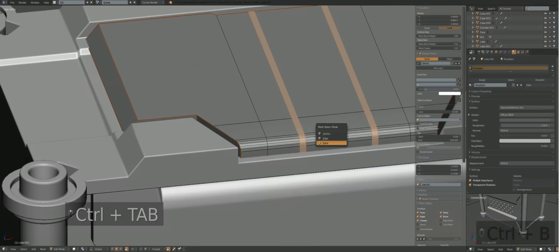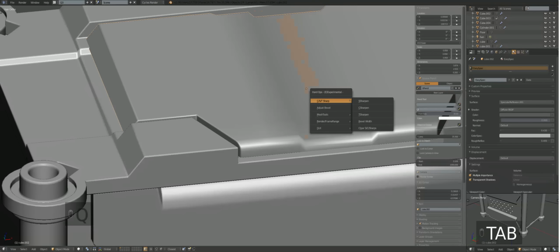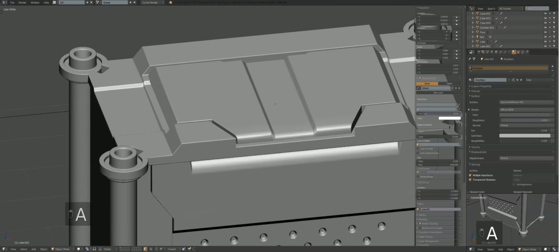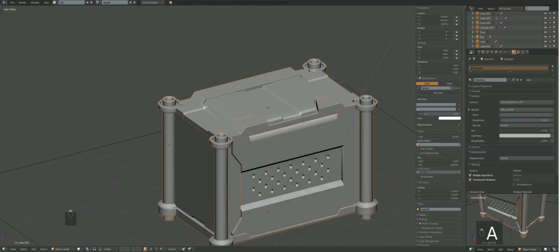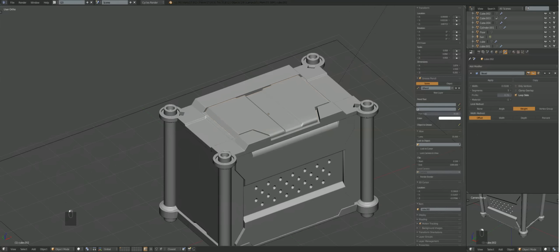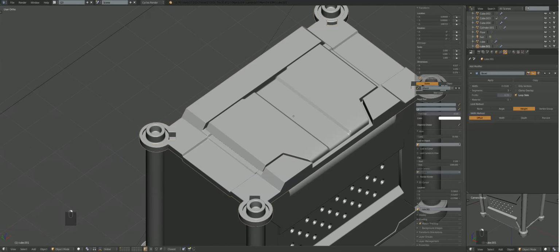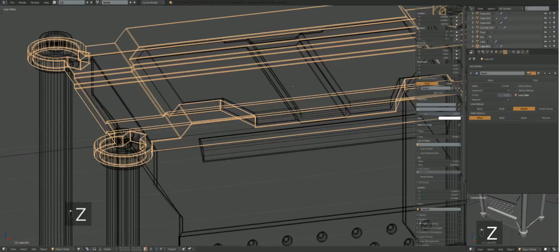So you definitely have to have some sort of understanding of the tools in order to get the most out of it, because if you're beveling things that aren't supposed to be beveled, then you're definitely going to get undesired results, especially because I uncheck clamp overlap and usually loop slide as well, which can allow you to bevel things out of control instead of clamping it to a known limit.